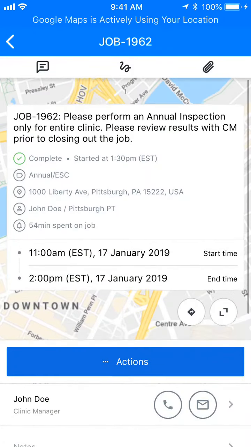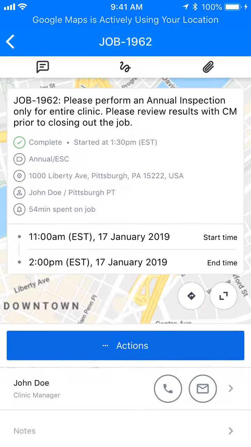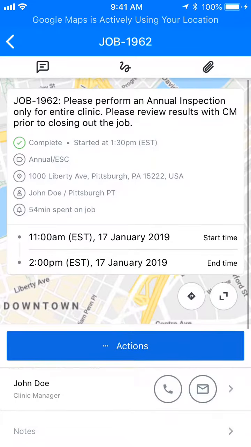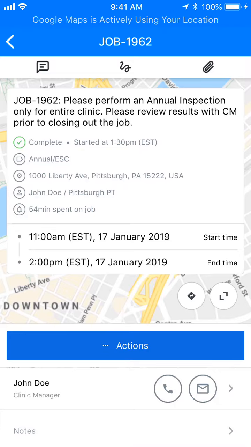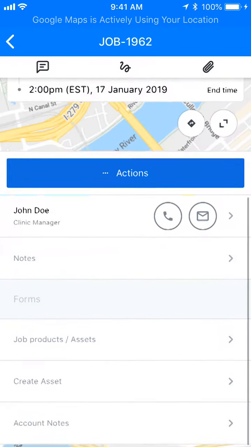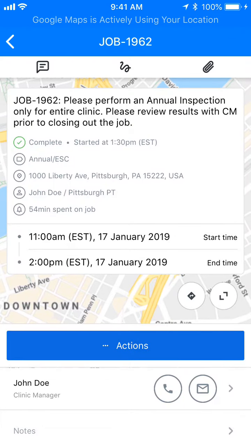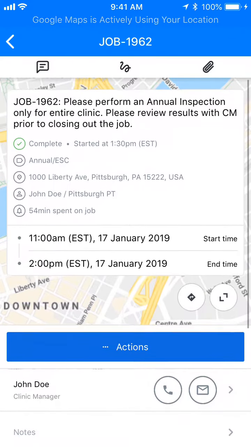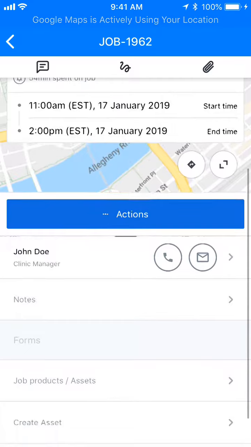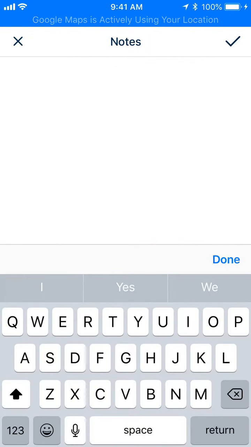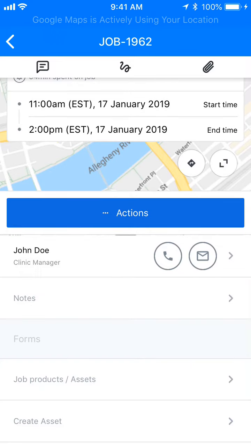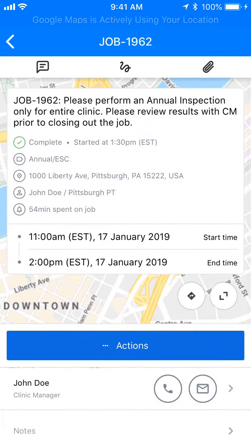And generally speaking, I like to pull down on the job every so often. Basically what that does is it forces all of the information that you put in there to be saved. There are additional areas to add notes, and this notes section does not show up on the field service report.